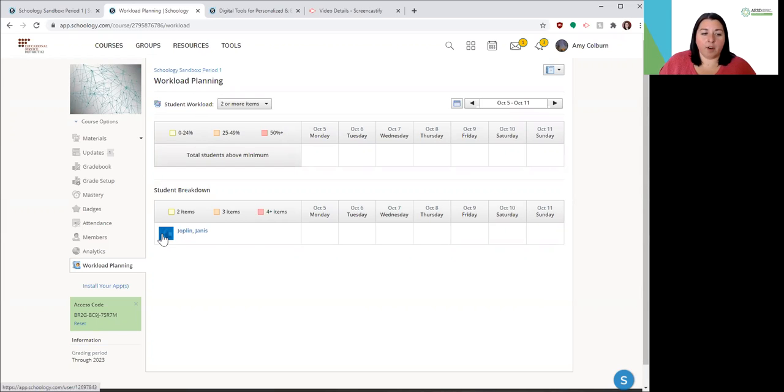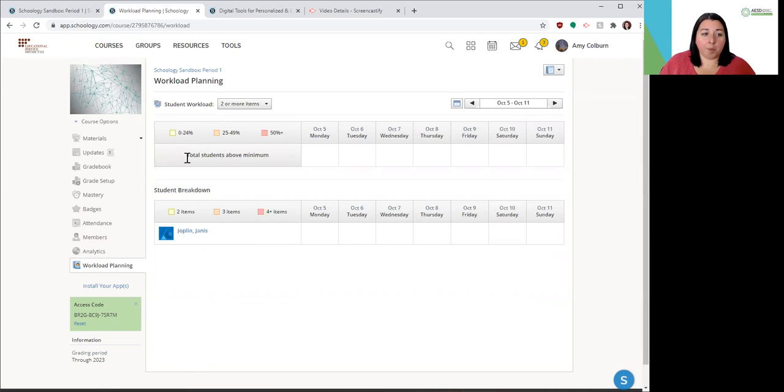So from here, I have one student and Janice is not enrolled in any of the classes. So there's nothing really showing up here, but populated in this Monday, you might see a 2, and then Tuesday, maybe there's 1 thing due. Wednesday, she has nothing due. So across, it's just going to populate from all the classes that Janice is enrolled in, how many things are due on any given day. And so all of your students would be listed under this student breakdown.